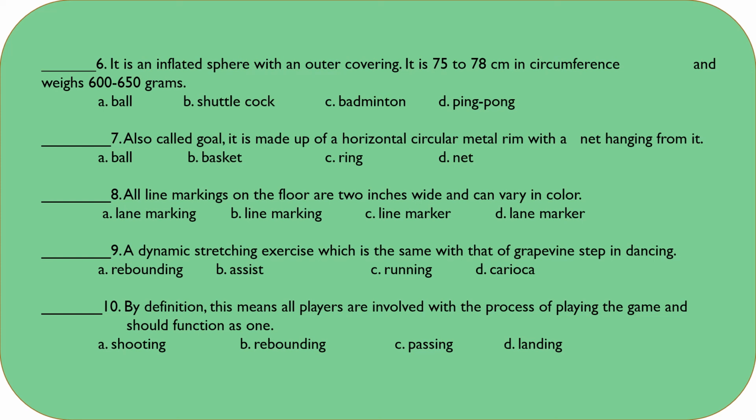For number 9, a dynamic stretching exercise which is the same with that of grapevine step in dancing. A. Rebounding, B. Assist, C. Running, D. Carioca. And last item, by definition, this means all players are involved with the process of playing the game and should function as one. A. Shooting, B. Rebounding, C. Passing, D. Landing.